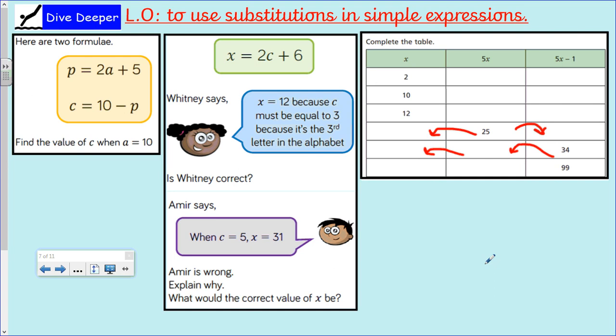Right, there are answers obviously on the next two slides. You can mark your own. Do please actually do the working out and not just write down the answers from the answer sheet. That is of no use to you or us. Please do send us your work on Purple Mash or on Class Dojo to your portfolio, whichever is easiest for you and your parents.